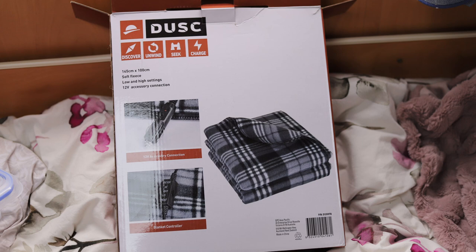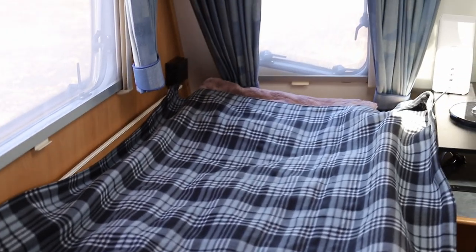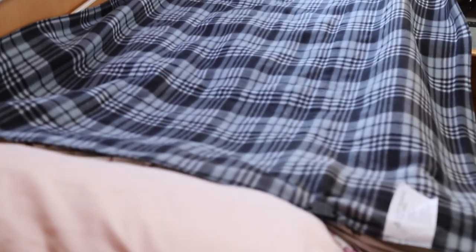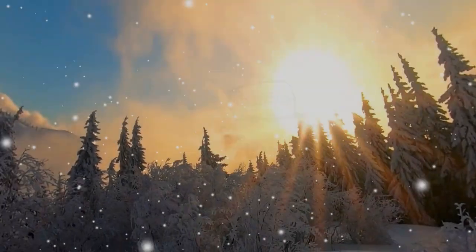Overall I'm really happy with the product — it's cosy and soft and the price was reasonable — but I'm not convinced it's better than the 230 volt small single that I already own because that one obviously uses less power. If you only have a cigarette lighter in your vehicle then sure, the 12 volt is going to be your best option, but if you own a power station like I do, and a lot of campers do, then you may as well just buy a 230 volt AC electric blanket instead.